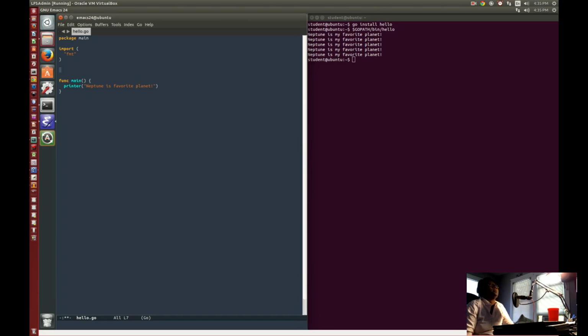Now I'm gonna go up here and make the function. So it's just like I make the function main basically. So function printer, it takes a message of type string, and it's just gonna print the string out in a formatted way.